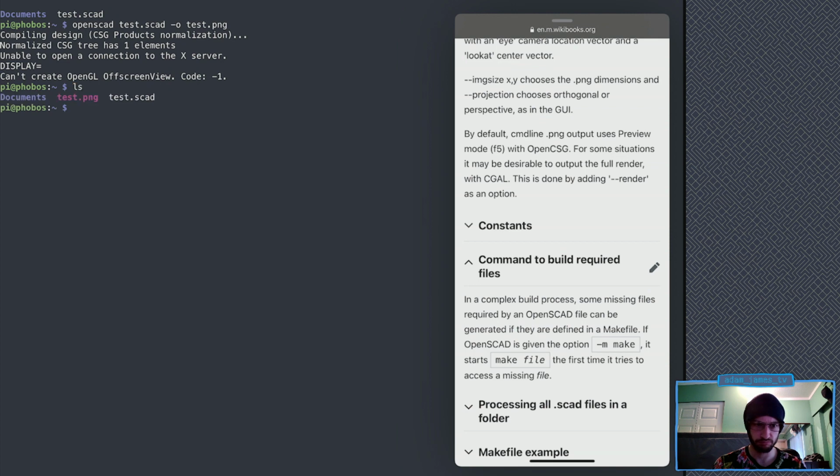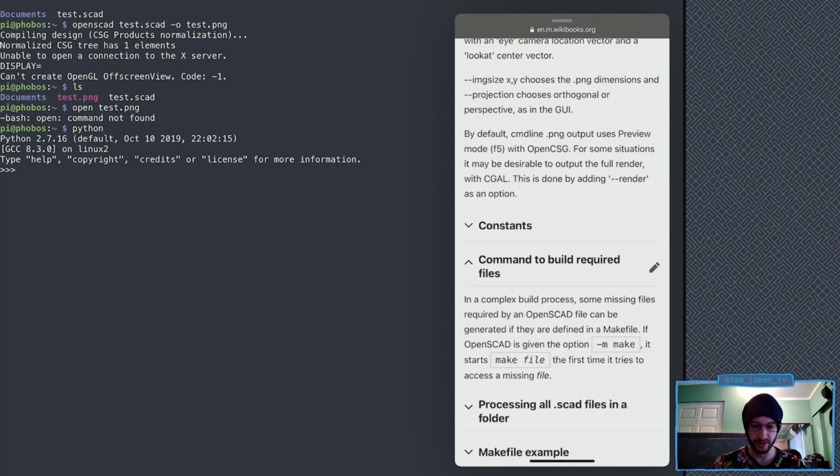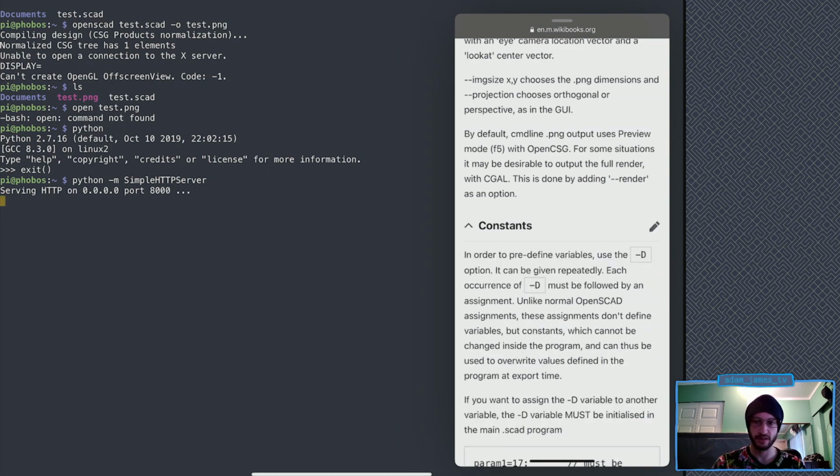Do I have Python installed? Yes, I do. Exit. Let's try this. Python m simple HTTP server. Okay, I have no idea.